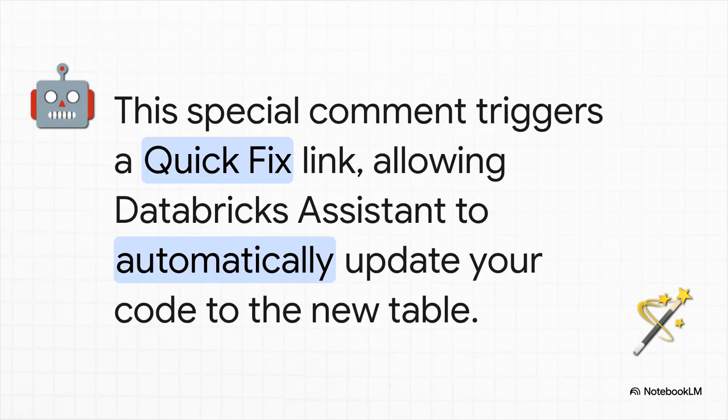So why is that one little comment so powerful? Because now, if anyone on your team tries to use that old deprecated table, Databricks won't just let them. It'll show a warning and a little quick fix link. With a single click, the Databricks assistant will rewrite their code for them to point to the new table. It's an amazing way to gently nudge everyone in the right direction and automate your code cleanup.